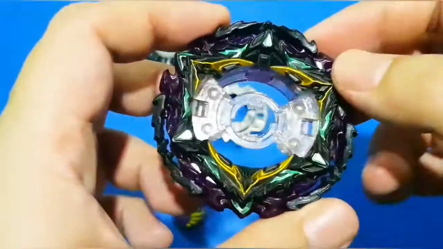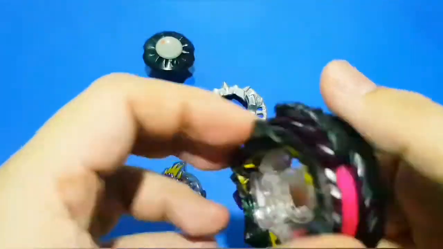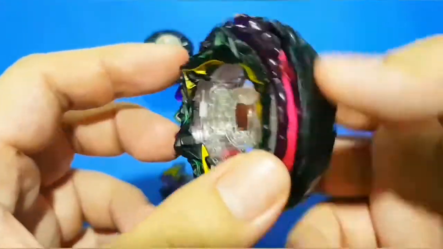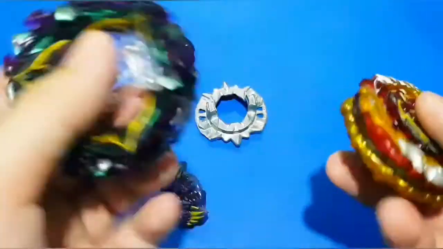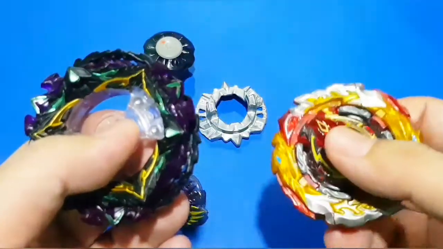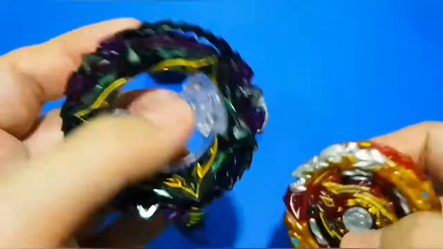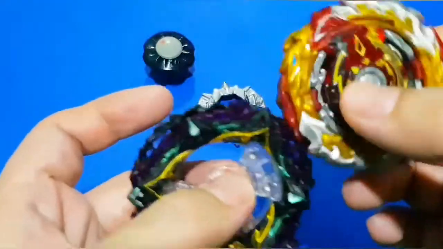Oh, and one more thing before we assemble this. Guys, the free spinning part, don't get too much into it. The free spin is only effective if the opponent Beyblade hits the free spinning part. If the height is not enough, then it won't hit it. And it only parries the attacks from the side.